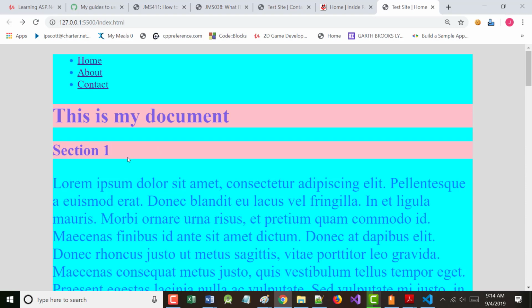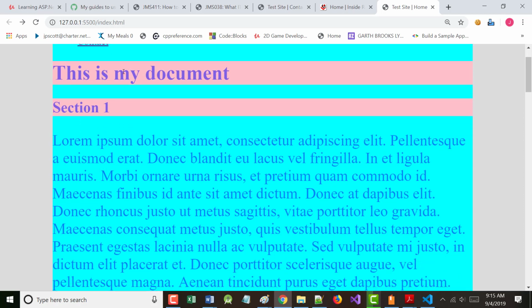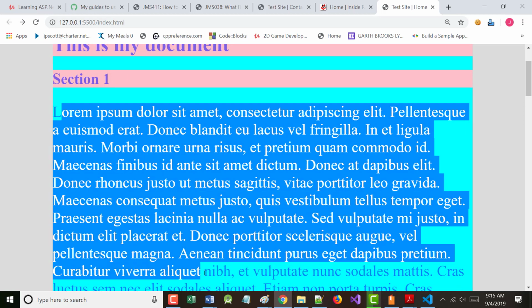If you have one of something on a page that you want to treat specially, you give it an ID. So you say ID equals. If you want to change several things, let's say I want this to be pink and this to be pink and just this paragraph to be pink. You with me? All right.